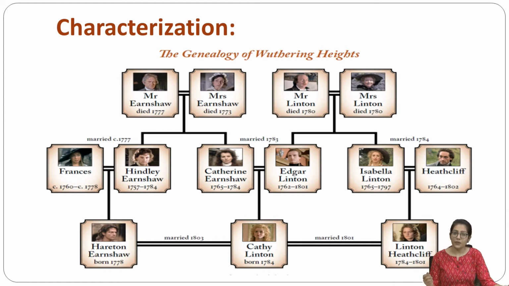The next in the row to be discussed is the character of Isabella Linton. She is Edgar Linton's sister and she marries Heathcliff out of love. At first, Isabella perceives Heathcliff as an imaginary romantic character from a novel. However, later she realizes that she had ruined her prospects. Heathcliff does not love her back. She is abused by Heathcliff to exact revenge from the Linton family. She is unable to understand the world around her, which is why she falls into the trap of Heathcliff. However, after marrying him, she radically changes into a hysterical and delirious person.